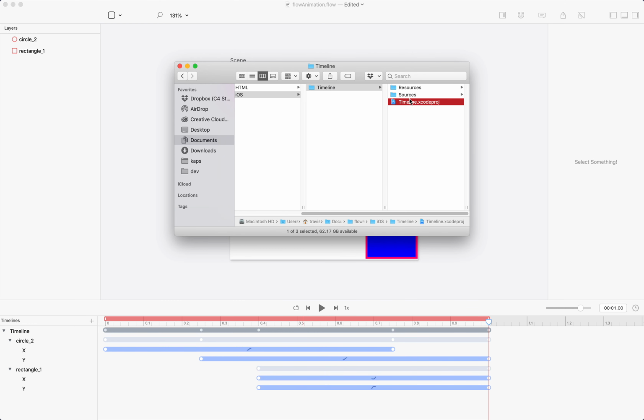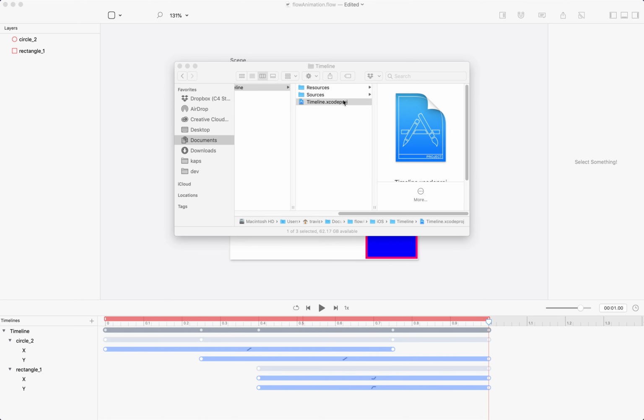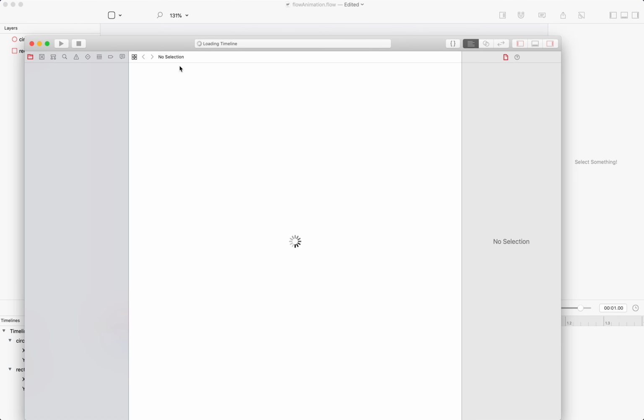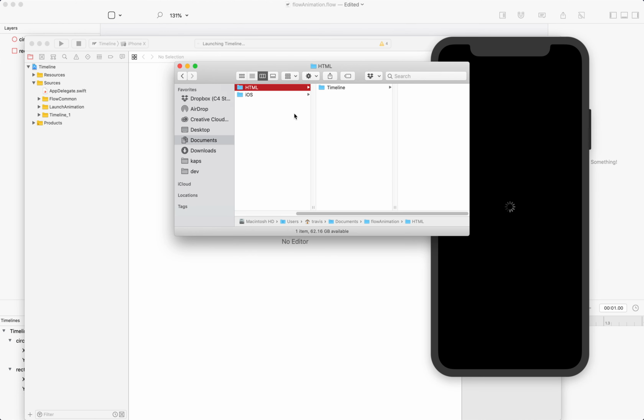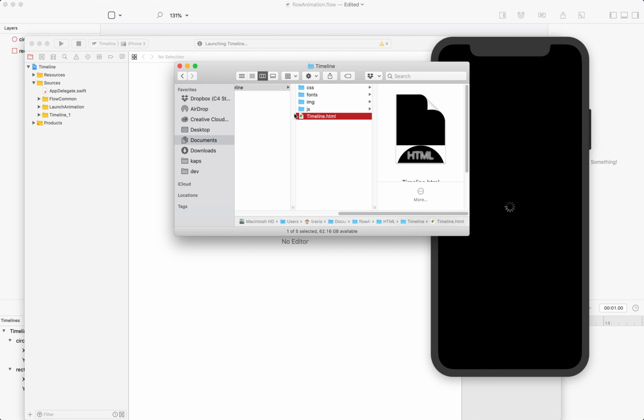Let's open the iOS version first. We're going to double-click on the Xcode project that just got created, and we're going to choose iPhone X, and we're going to hit play. Now, it takes a little bit of time for that simulator to spin up. So while we're doing that, we'll go back here, go to HTML, and open the web page that just got created.